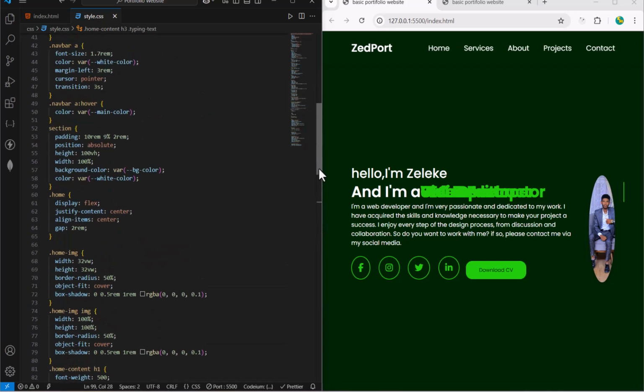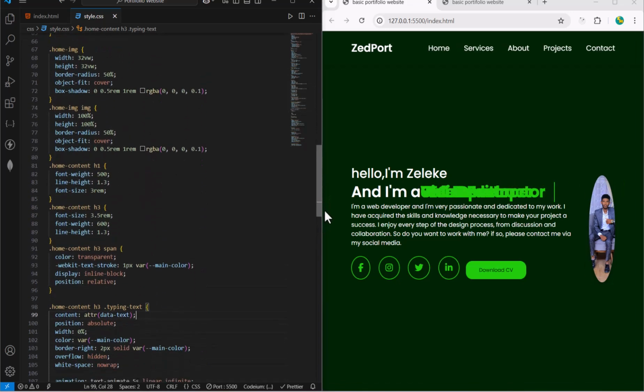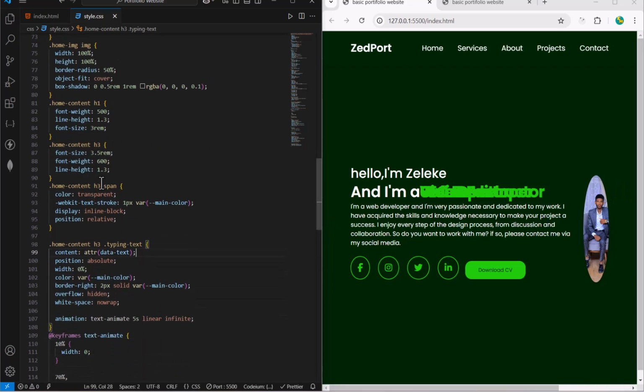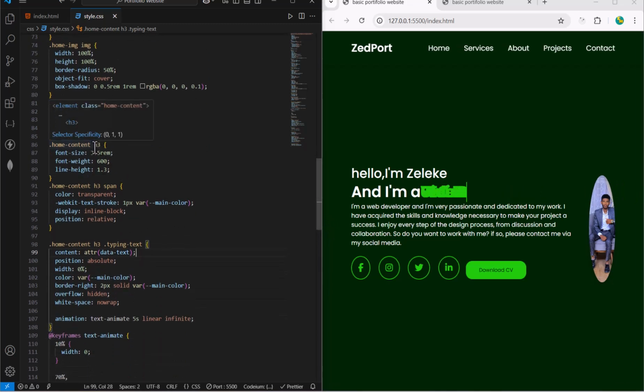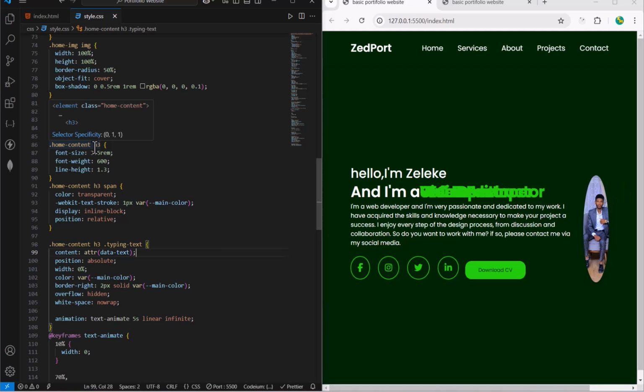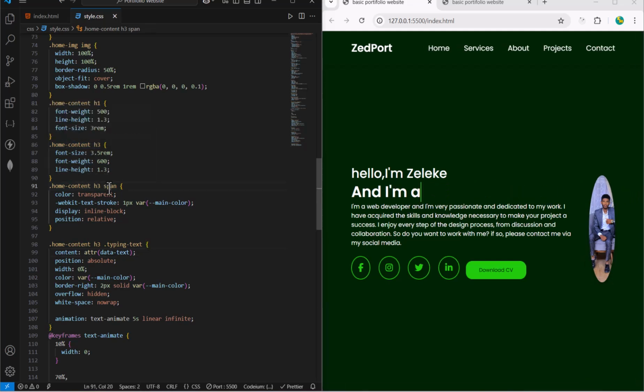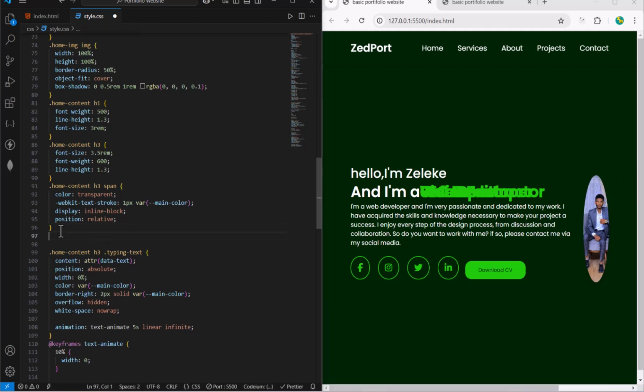Now, what I would like to do is come over here, and for this h3 element, and then for this span element, we are going to add some animation, right?